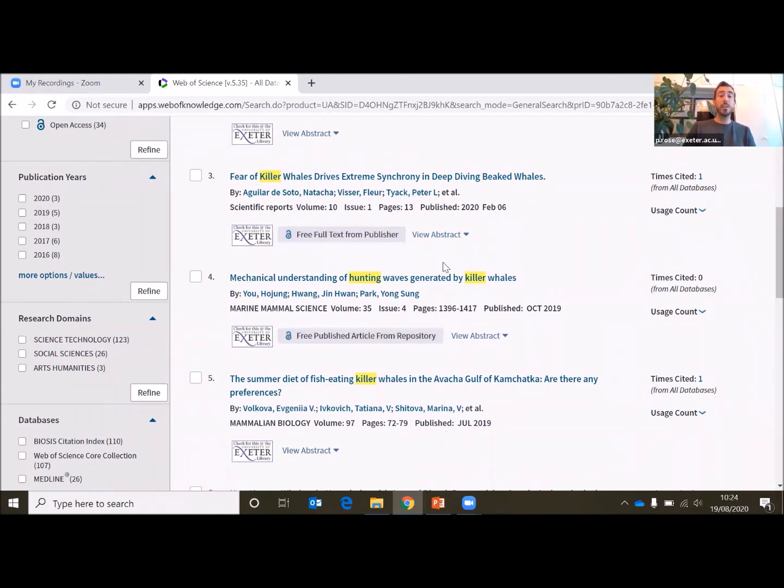So one of the things that quite commonly appears in the scientific media is this idea that killer whales will produce waves by pushing against an ice floe to wash off their prey. Here is a paper that you have full text access to about how they do that by working together in a group. A nice example that you can evaluate of how cooperative hunting allows the killer whale to catch larger prey items. That is a peer-reviewed publication, so that's the best type of information that we can use.